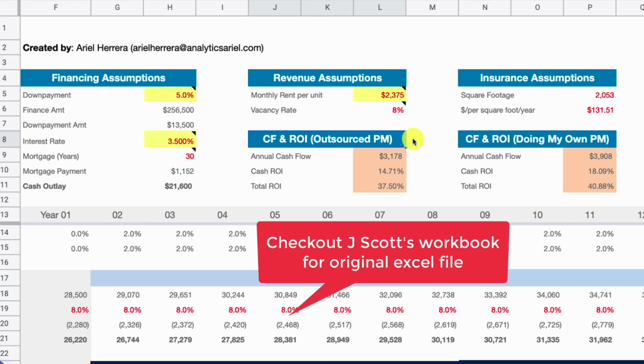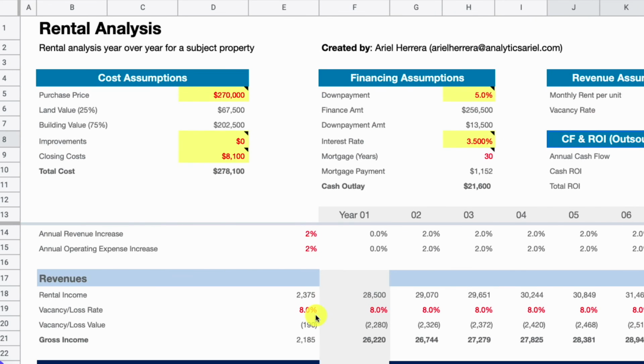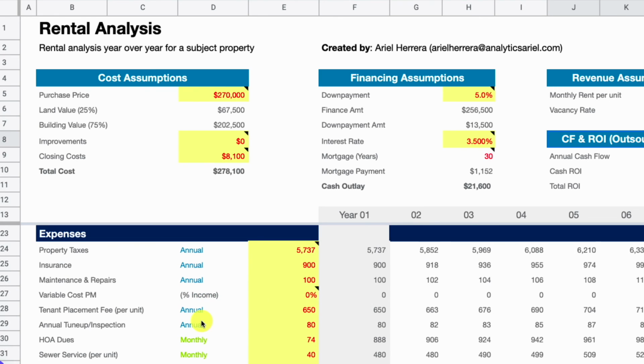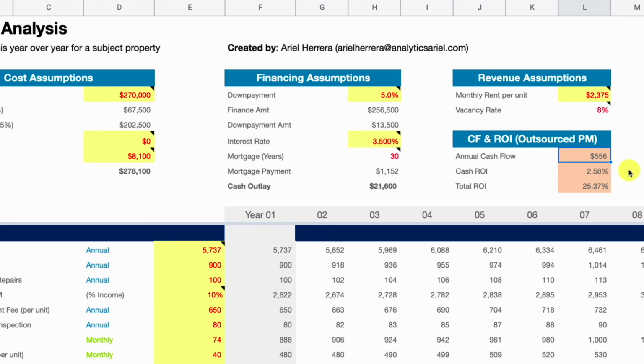One is if we outsource the property to a property manager to manage. So say here in the cell where we had property management, let's say we did have someone else look after the property once we rent it. We can put, say, 10% here, and we'll see now that we have some high costs. And if we look, our cash flow went down to 2.58%, which would not be a good deal. Our annual cash flow would be $500, which is not good.